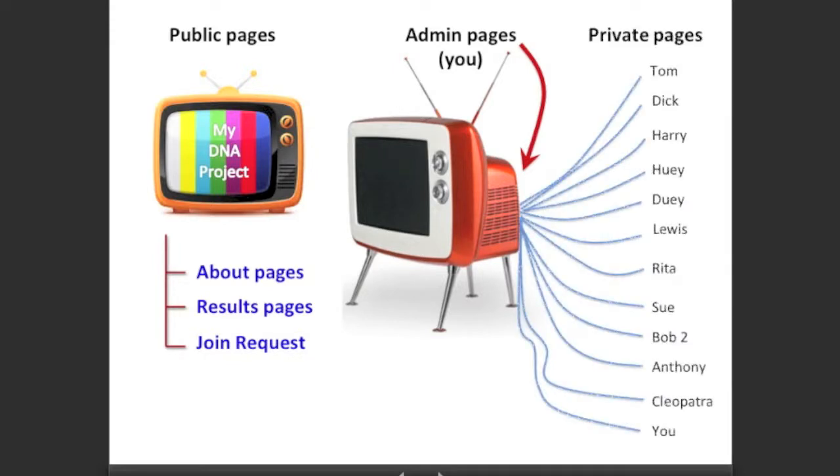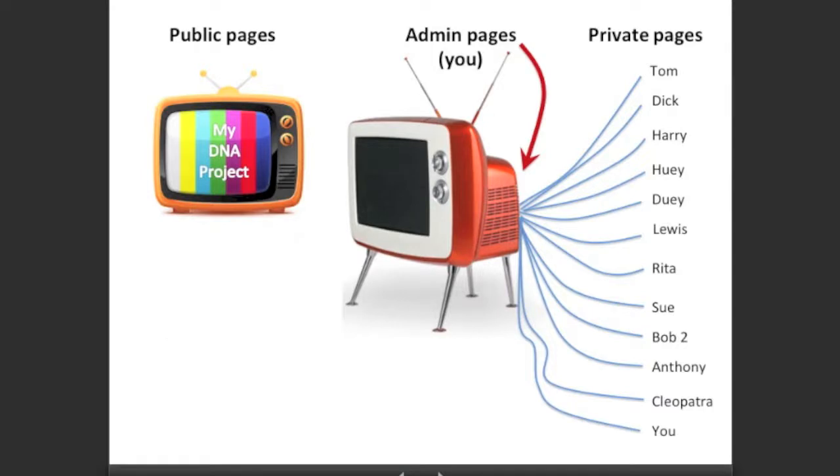And then feeding in to the television are all the private member pages from all the members of your project. Tom, Dick and Harry, Huey, Dewey and Louie, Rita, Sue and Bob too, Anthony and Cleopatra, and of course you yourself. So all of your project members will feed in to the admin. You will manipulate these pages and create something for the public to see whilst preserving the privacy of the members of your project.